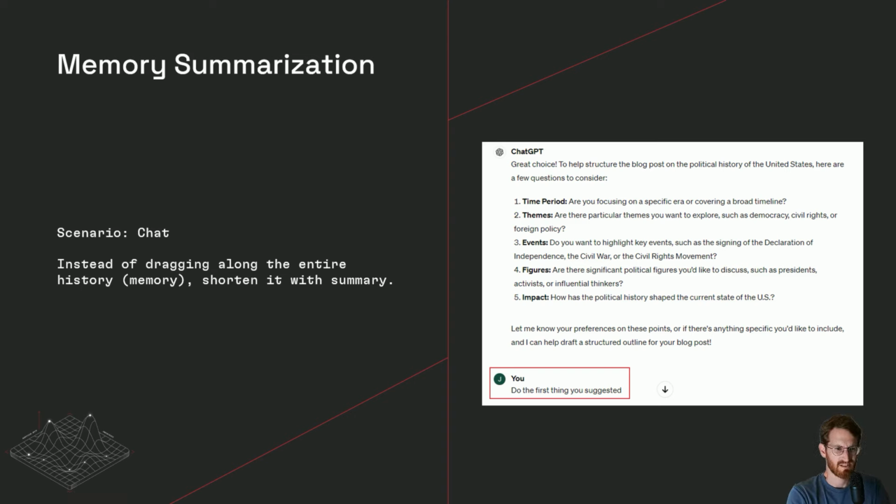Memory summarization. This is scenario specific. Obviously, a lot of the applications developed using LLMs are chatbots. And chatbots have this memory component where they continually drag the preceding part of the conversation along with us for context, so that we're able to do things such as the one you see on the right. I have an entire conversation about writing a blog post with ChatGPT, and at the end of the day, just as I would in a normal conversation, I'm able to say, do the first thing that you suggested, without dragging along the context, which emulates a memory component. ChatGPT would not know how to do this.